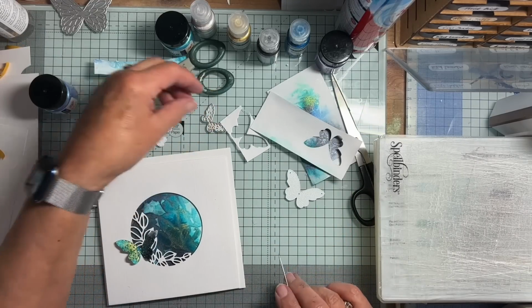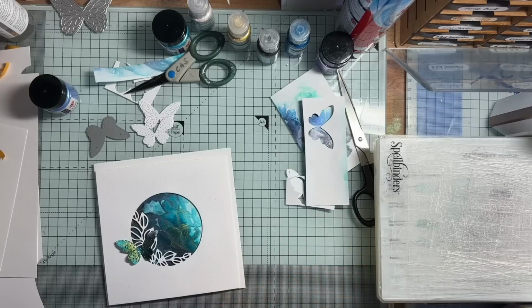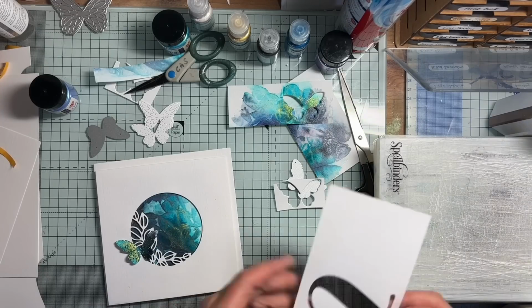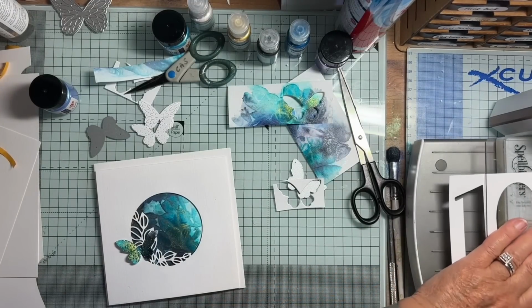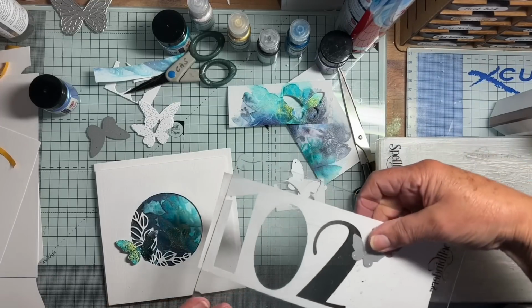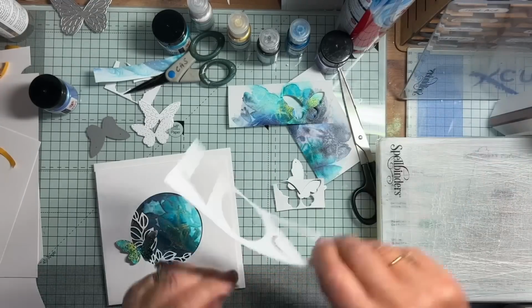I wonder what a gold one would look like. I'll try it. I will try it. I won't waste it on that. Let's just use a tiddly bit of something. There's a bit. But all these scraps, anybody would think I didn't have a piece of card to my name. Right. Let me just try this in gold. I just have a fancy.